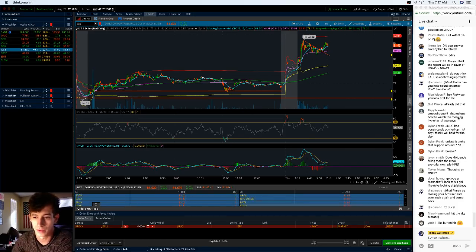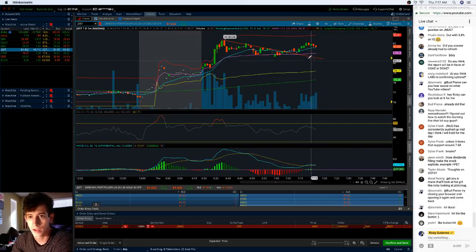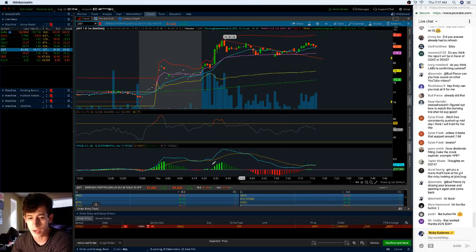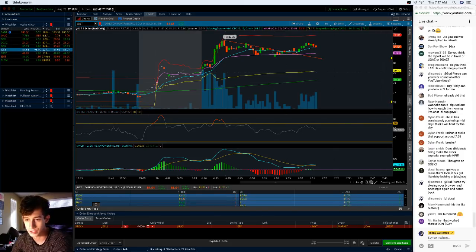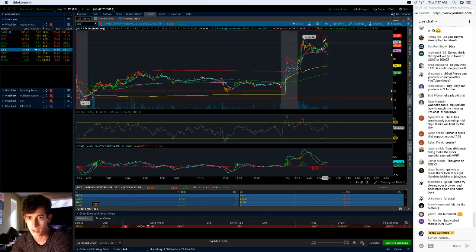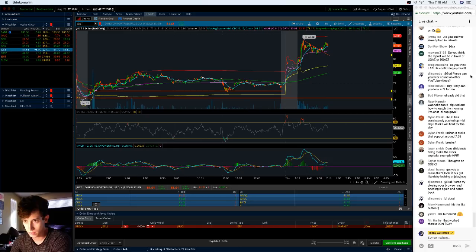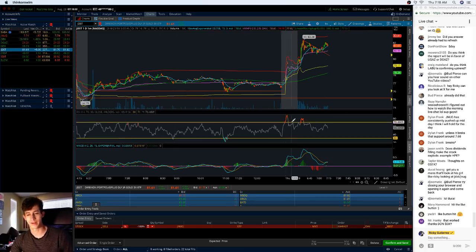Okay, so one thing that I like that's going on right now is that not only did we hit a resistance, it's also making lower highs, the MACD indicator is starting to curve back down, and the RSI is starting to point back down. It doesn't mean that it's going to pull back all the way, right? It just means that it's struggling to make higher highs. We're approaching a resistance at $82.